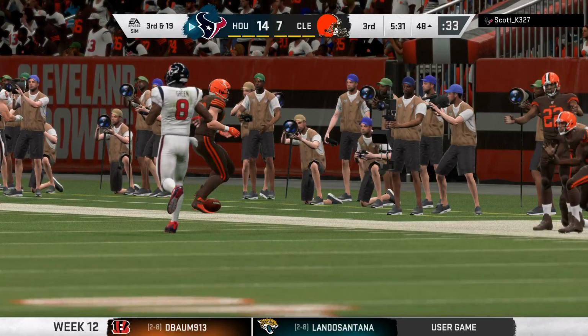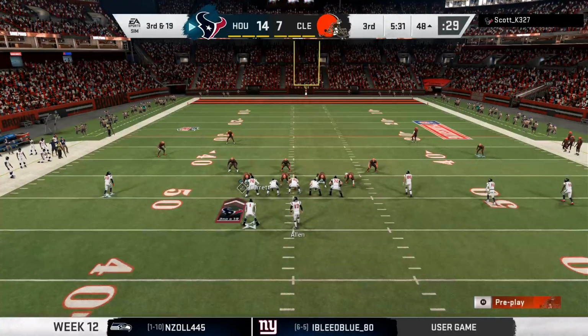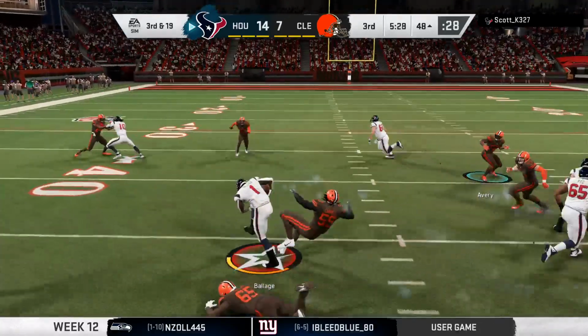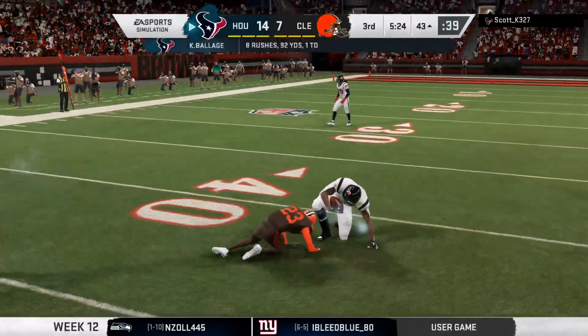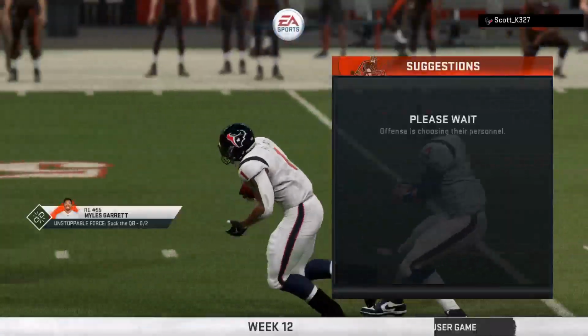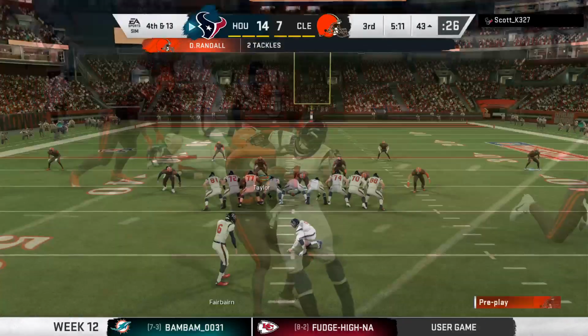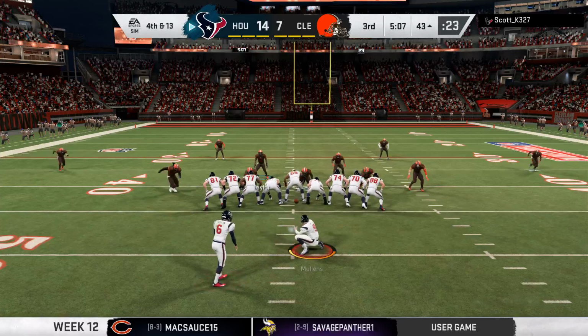Now, meanwhile, here's a 2nd down throw that's knocked away and incomplete. An incomplete pass on that last play, and that means they'll need to come up with something here on 3rd down. They'll run here with Balaj. It's a 6-yard gain, and it leaves them looking at a 4th down. You know what really fires up offensive linemen? When the guy that is carrying the ball behind them can create his own space and break a tackle along the way.